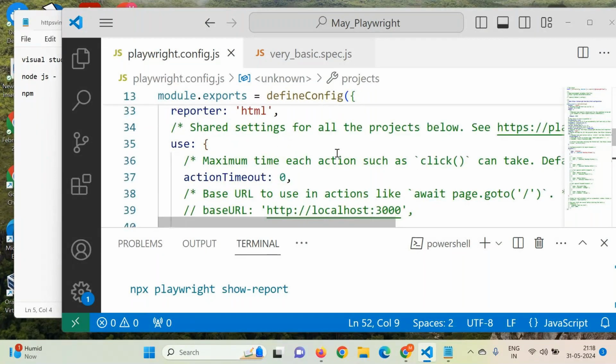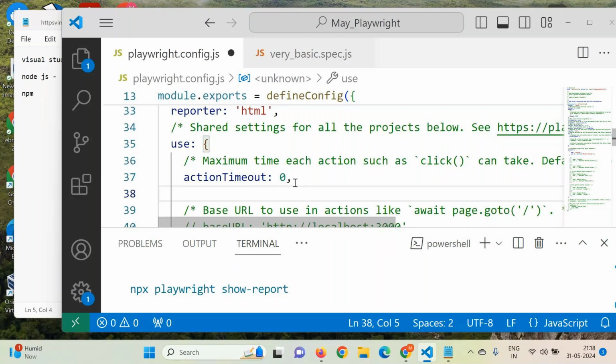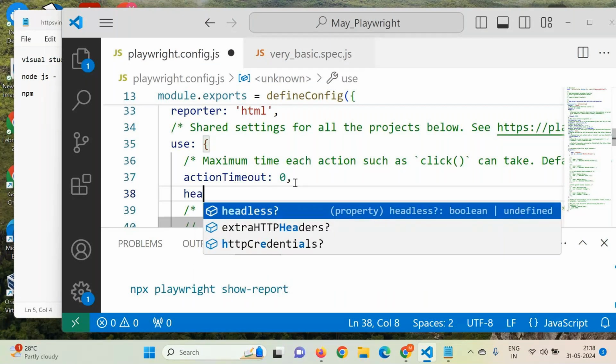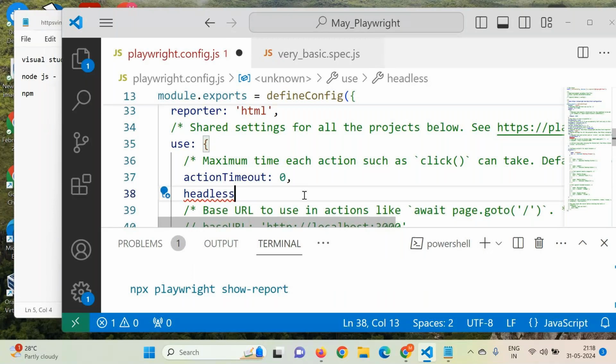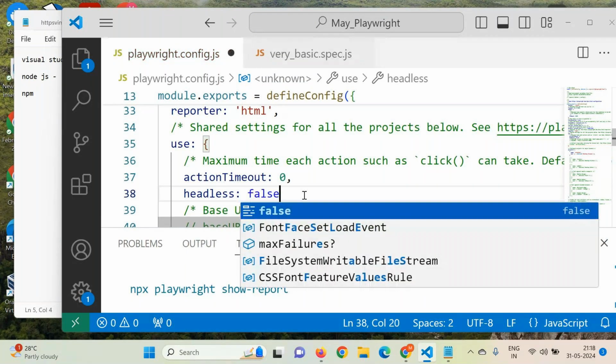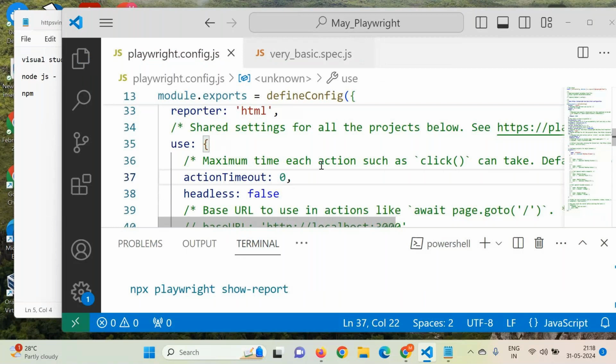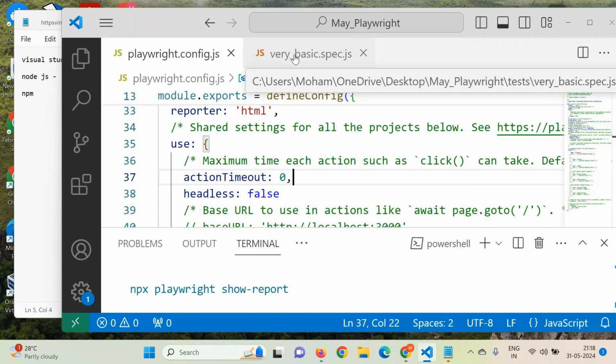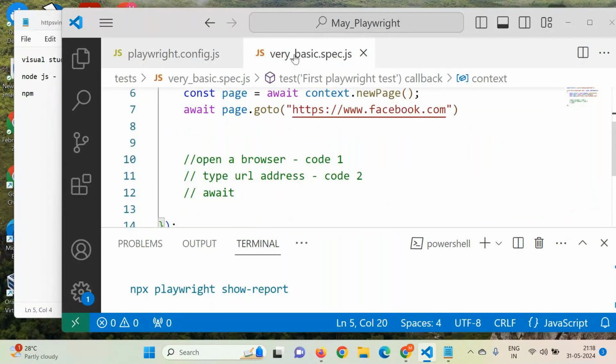Okay, here I will put the headless. Can you show me one more time what is the command to execute the files? Yeah, sure, that's not a problem. I'll do it a couple of times here, don't worry. Now I have given headless as false. It means it should show the browser and the actions the tool is doing. Let me just rerun it.